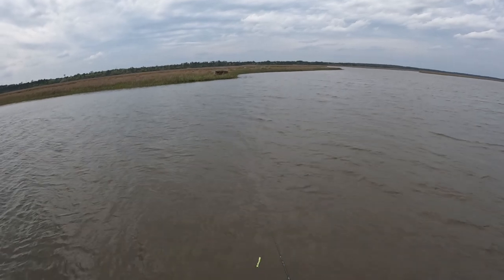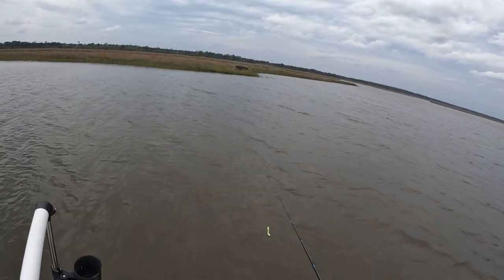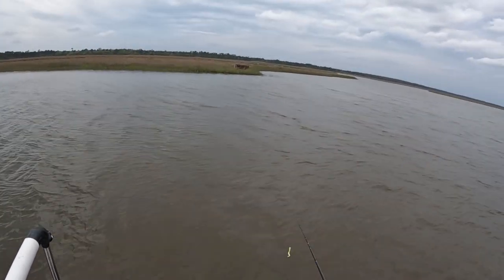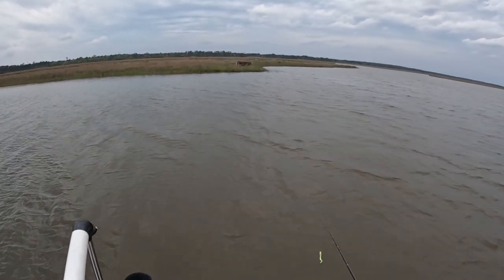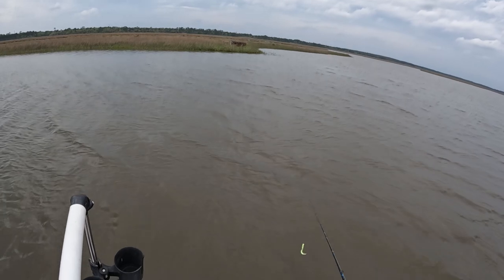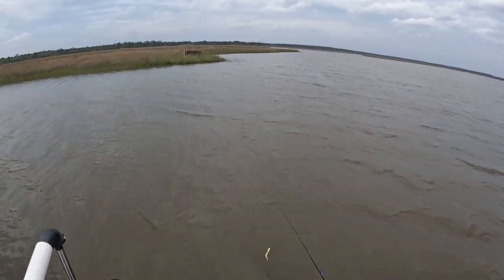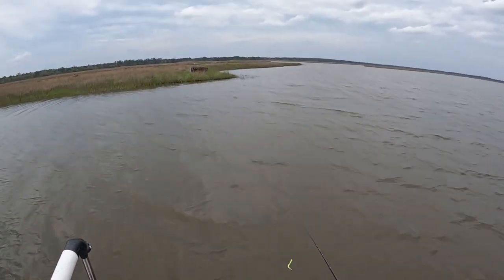I see that a lot at night on my gigging trips. You'll come to an area, may have two, three, I've seen up to five or six flounder laying in the lights all at one time. They do like certain areas to stage up on. And most of the time, they're creek drains, the mouth of a creek drain, or off of points. So we're gonna come back, fan cast this point again, hopefully pick up one more.